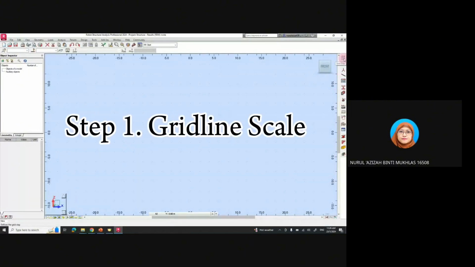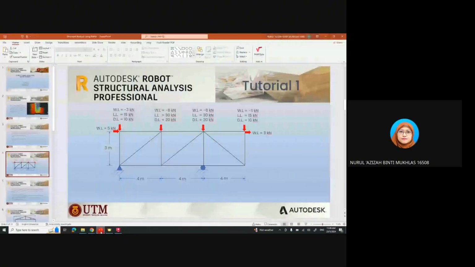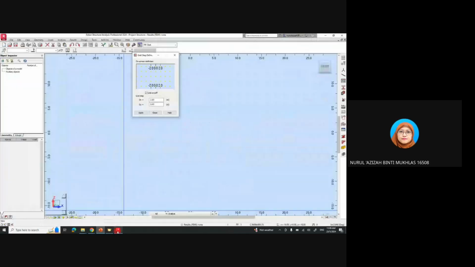Okay, so here you can start. The grid step is not necessary. It's actually to define your default grid. Okay, by default your grid step is 2. So maybe if you want to directly draw your member, you can see there is an odd number distance here, 3. So it's hard for you to click the member later on. So maybe you can put it as 1, but it's not necessary actually.